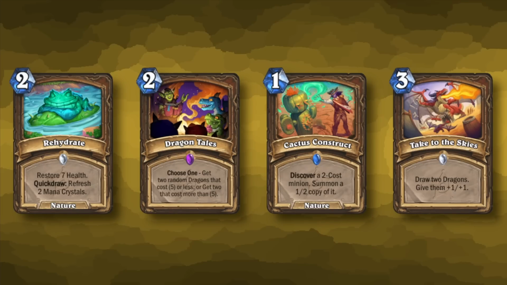Then we have Cactus Construct. So 1 mana nature spell, discover a 2-cost minion, summon a 1/2 copy of it. This is really interesting because it lets you discover the 2-cost minion. If you just got a random one, I would be out. But the fact that you get to pick from 3 and then get a 1/2 copy of it is really cool.